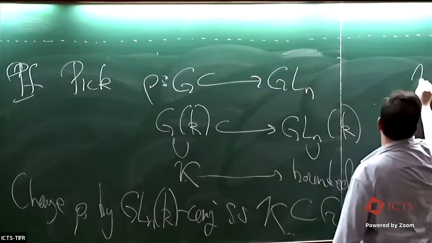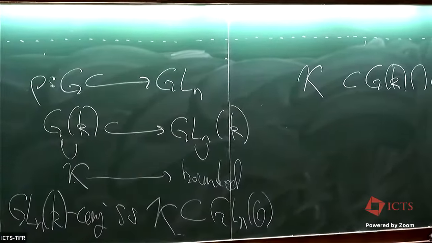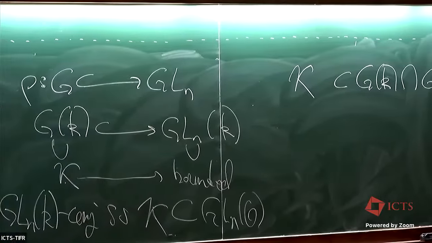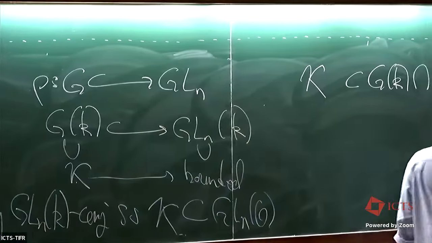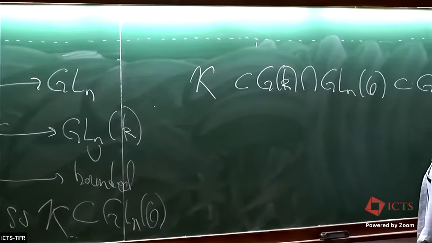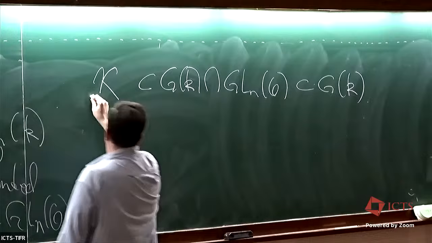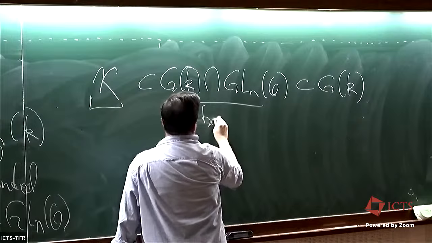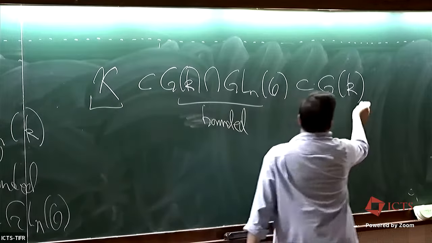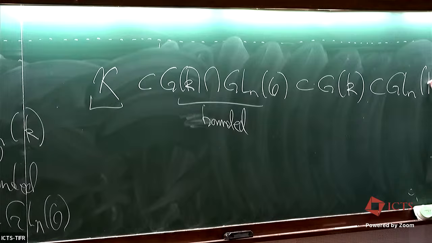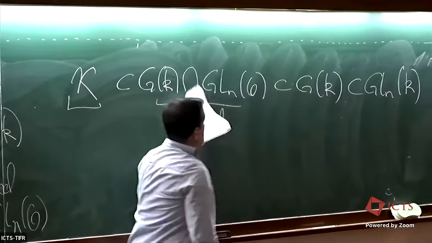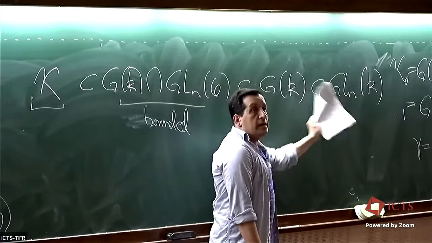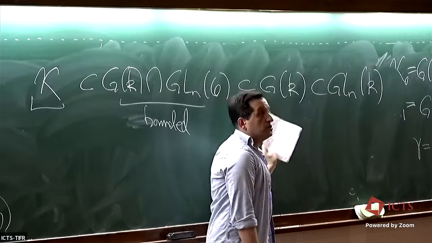Well, on the one hand, that contains script K by design. So here we're using our knowledge of the maximal boundeds inside of GLN. Okay, so now this guy sits inside this intersection. Now, on the one hand, excuse me, this sits inside G of K. This thing is a bounded subgroup. Why is it bounded? Because this thing sits inside GLN of K, where this is a bounded subgroup. So therefore, this subgroup of that is bounded. The notions of boundedness here and here align well because G is closed in GLN.